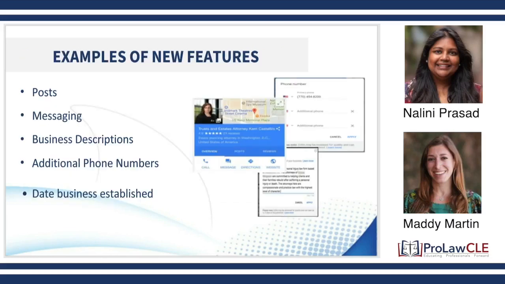Some of the new features to fill in: Posts allows you to put information every week about your business, which is good for user experience — if people see something cool you're doing that week, they might click through to your website. Messaging allows someone who finds your Google My Business on a mobile phone to text you directly. If you turn on this feature, be careful to have an auto-reply, because Google now displays 'this business responds in 36 hours' or 'this business responds in 15 minutes,' and you don't want it to say days. Your business description is a way to get keywords in while also telling people and Google what you do.